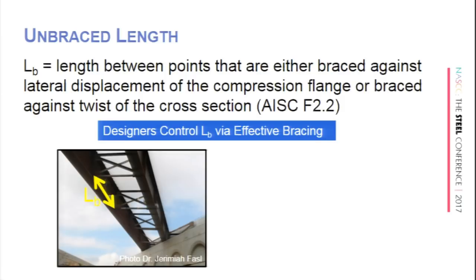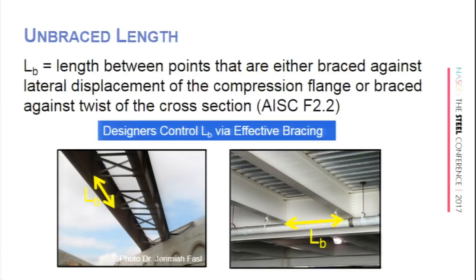Some examples of that: here's a skewed steel girder bridge being erected up in Lubbock, Texas, and we see the good cross frames in there. Our unbraced length would just be the distance between those cross frames. For those of us that like buildings, just imagine that decking taken off. We could debate whether the decking braces that girder continuously or not, but if that decking isn't there during erection, our unbraced length for that girder would be the distance between the two beams which are providing the bracing, or the resistance to twist, that we need to have effective bracing.